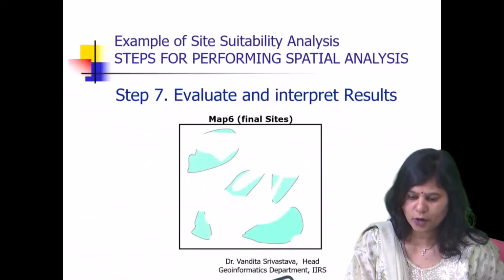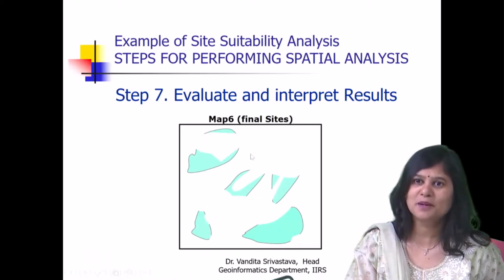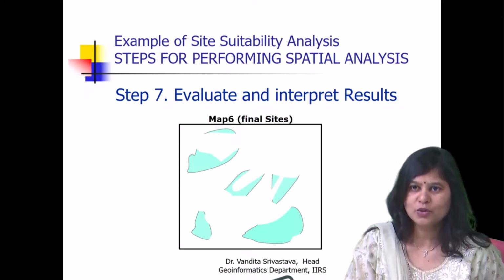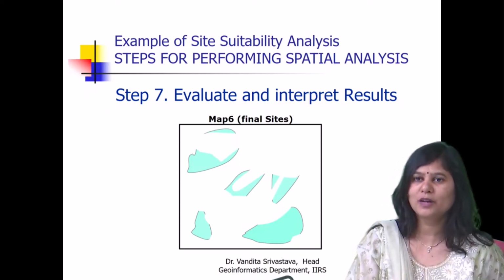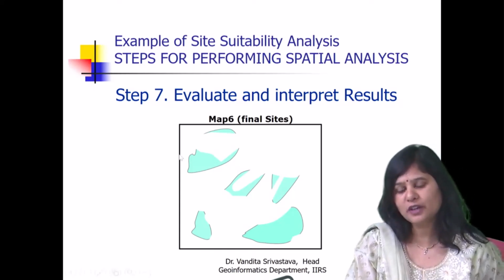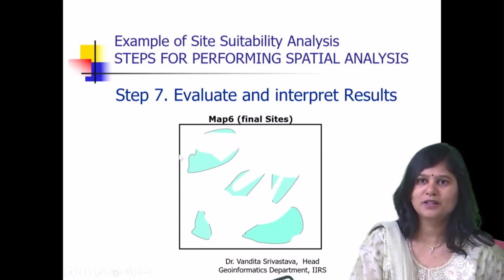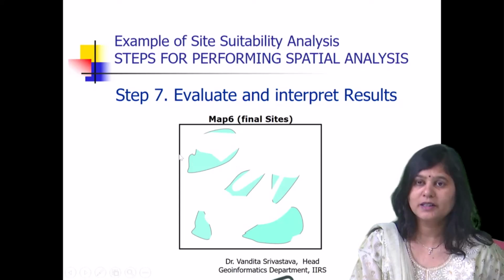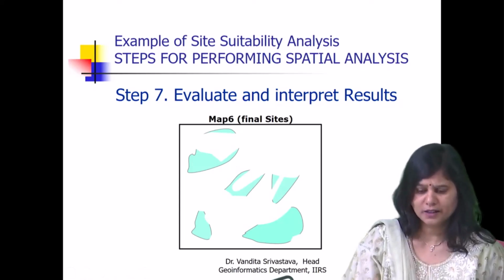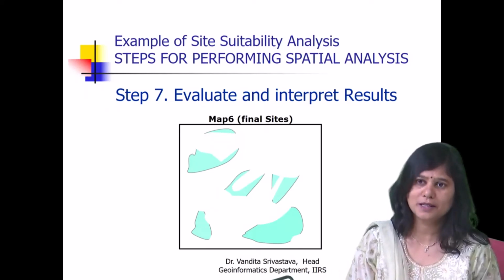To do this kind of operation, we can simply use one command, the erase command. We have to do just one attribute query to select the ponderosa pine, maybe a few classifications, one buffer operation, one classification for classifying the slope, and then the erase command. So these four commands will do the entire analysis. You can also find other ways to do this analysis. There are many ways to approach the same problem, so you can use different operations as well.